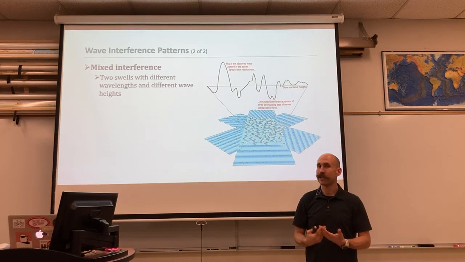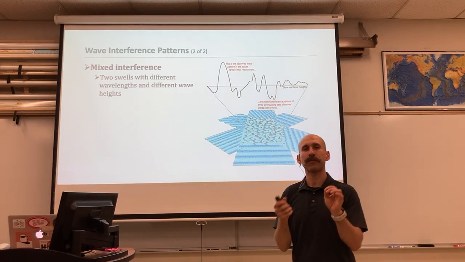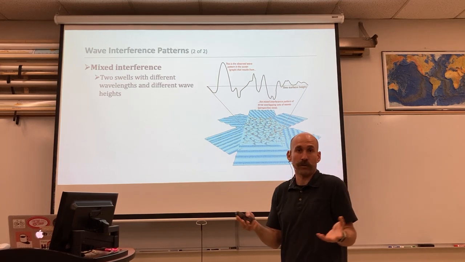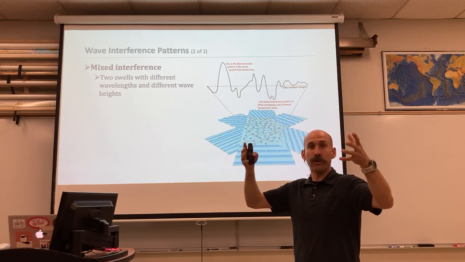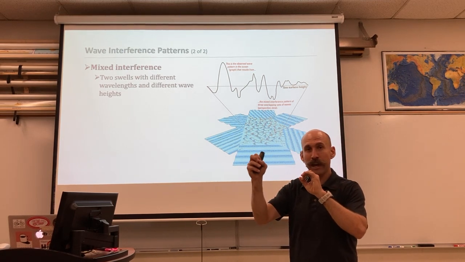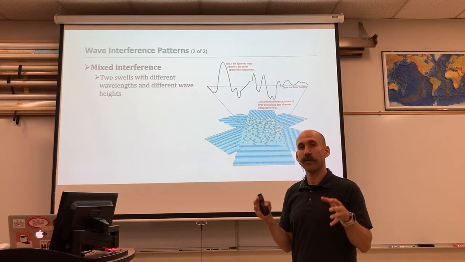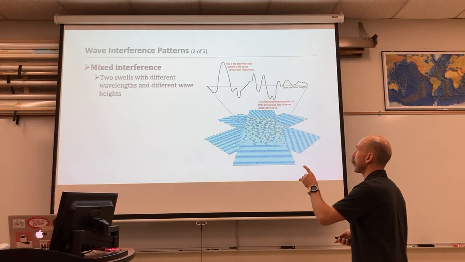Now, it's important to isolate things to understand them, but we understand that these processes happen much more complex than just a single storm blowing out at sea. There's lots of storms. When we look at the planet, wow, it's blue, but it's often covered in clouds, and there's storms everywhere. Multiple hurricanes out in the Atlantic happening at one time. How do those waves interact with each other? Well, they're going to act with mixed interference.